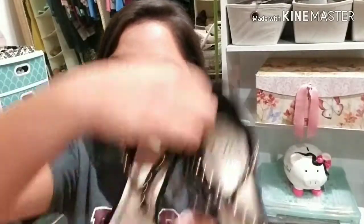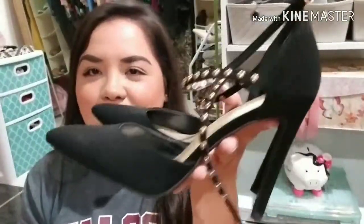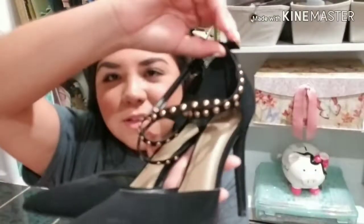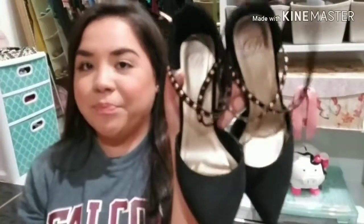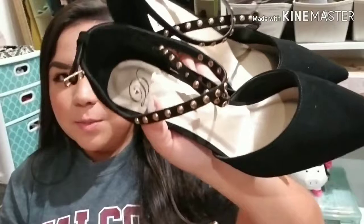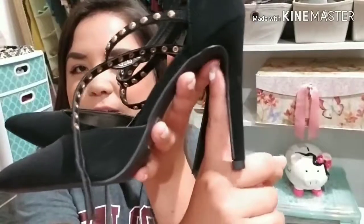The next pair of shoes are these babies — they are so beautiful. Like who doesn't own a pair of black pointy heels? The studs go wrapped around your ankle and they're so pretty. The only thing is they do collect little lint, but that's why you keep them clean. I got these on a pretty good deal. I love the heel — they're super comfortable — that's how big the heel is.